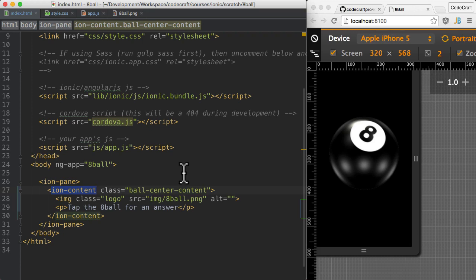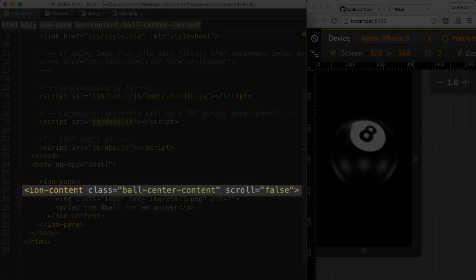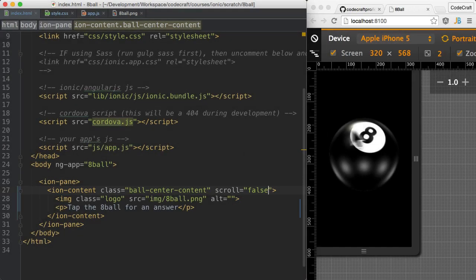It supports scrolling internally. But for our 8-ball application, we don't want it to scroll any of its content. So what we do is we just add an attribute of scroll is equal to false. And then you can see it switches off its internal scrolling and the application is just static. It won't scroll up or down.